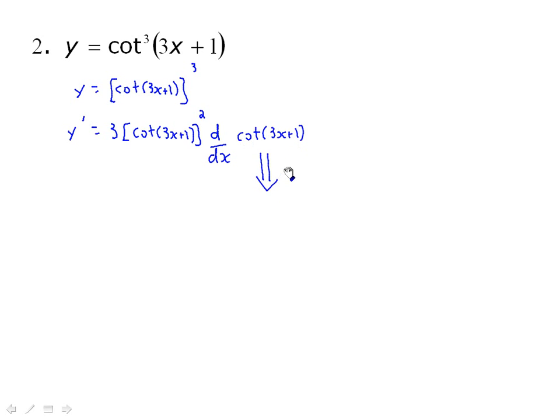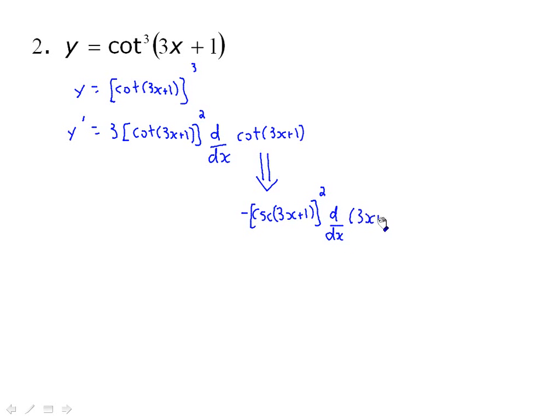Working our way downward, take a look at what we know about cotangent, and according to our formula sheet, that's equal to negative cosecant squared of the argument. So this becomes negative cosecant squared of 3x plus 1. So I'll put a bracket outside the whole thing, but you don't have to. You could tuck it in and you'd be fine. And this would then get multiplied by the derivative of the inner, 3x plus 1.